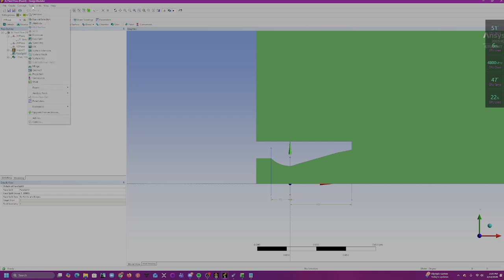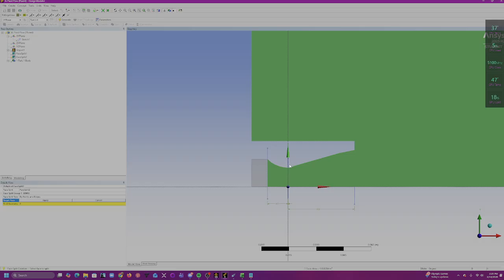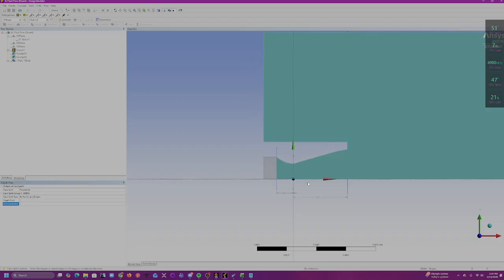So we're going to rinse and repeat this process. Go ahead and face split again. Click the surface, and then you can see how this is split. This is exactly what we're doing. It should look something like this once we're trying to split the actual throat line. So go ahead and click apply. Then we do the same thing, rinse and repeat. Select filter edges, and then click the throat line right here. Make sure that's yellow, click apply, make sure it's cyan, and then we want to generate.